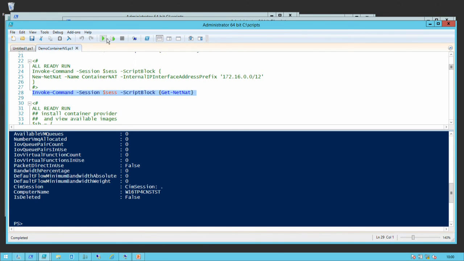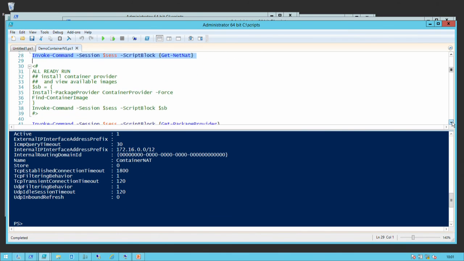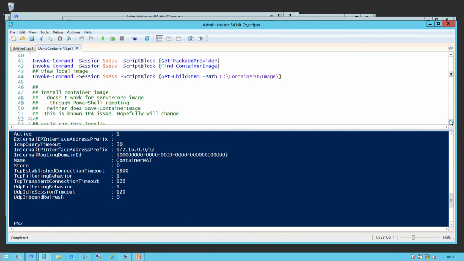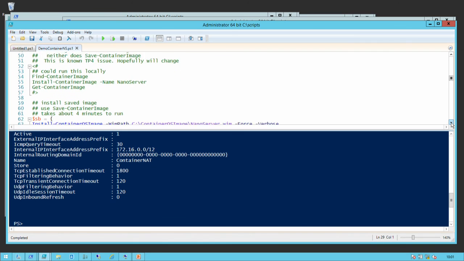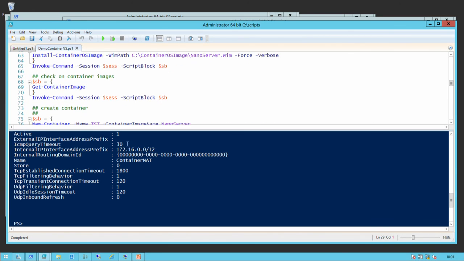I've installed the natting, and I've already installed the provider. Again, I've installed it from a saved image.